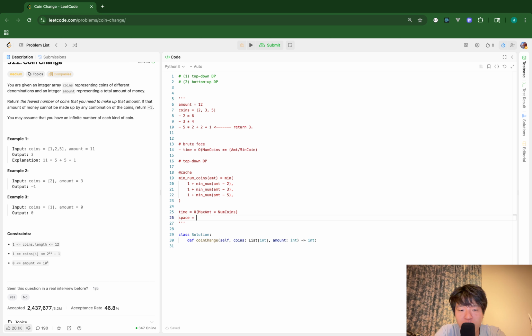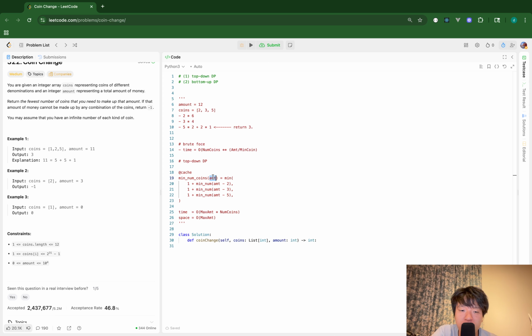And for space complexity, let me talk on that later. But basically, the number of recursion stacks should be up to amount, because every time I choose one coin, the remaining amount is reduced by one or more, since each coin is one or larger.